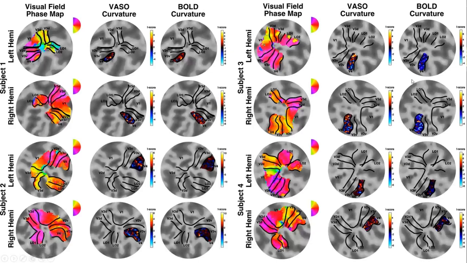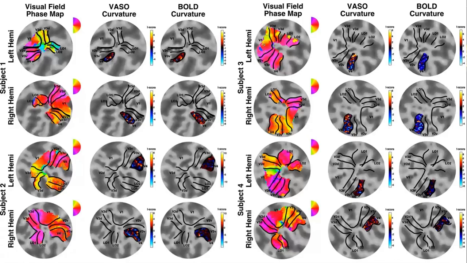The next slide shows some of the participants. Again, we have left and right hemispheres for the different participants that we tested. The difference being that different participants did a different amount of testing, but in general we can still identify some level of modular organization, even for this participant that, for example, did only one run. There is still some level of modular organization between the conditions. And in general, this is much cleaner in the VASO than in the BOLD data, suggesting that VASO has a higher specificity.